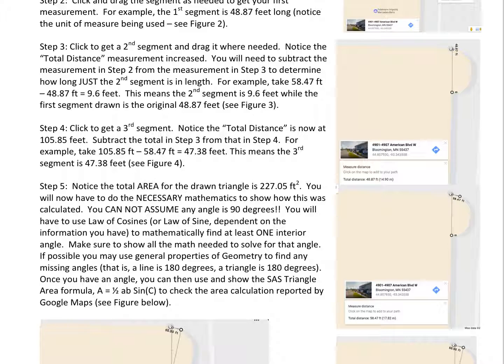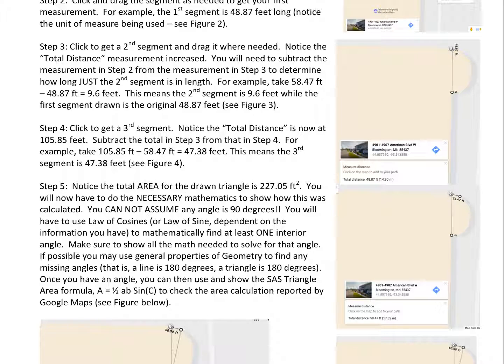That's the total distance of both of these segments. So to figure out the distance of this little segment, I'm going to take this total distance of the 58.47 and subtract the first distance of our longer segment of 48.87. And when you do that, you're going to get that the distance of this little line segment here is 9.6 feet. So then I would label that measurement also.